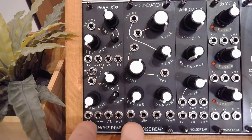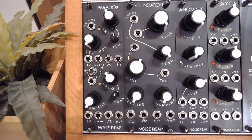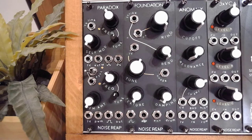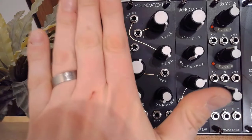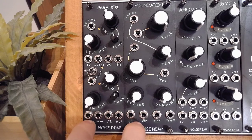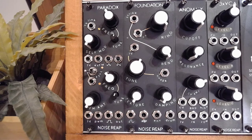But today's star of the show is of course Paradox, which is a dual oscillator sound source, and I think that I'm doing it an injustice by just describing it like that, because at first I didn't quite understand what I was able to do with this great module. And it took me a while to really start and understand it. But what I want to do in this video is explain the module a bit more and then finally also show some of the great things I've been able to do with this, and also make sure that you understand how this is probably one of the most interesting oscillators or sound sources that I've played with in my short Eurorack time. So, that being said, let's not waste any more time and just dive right in.